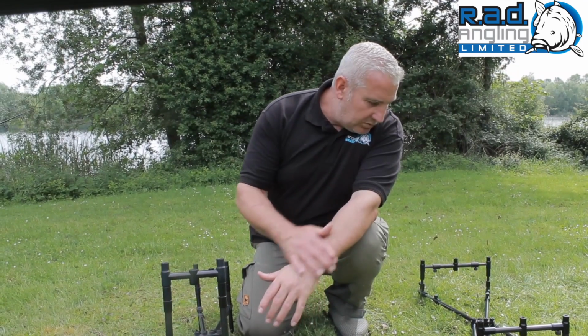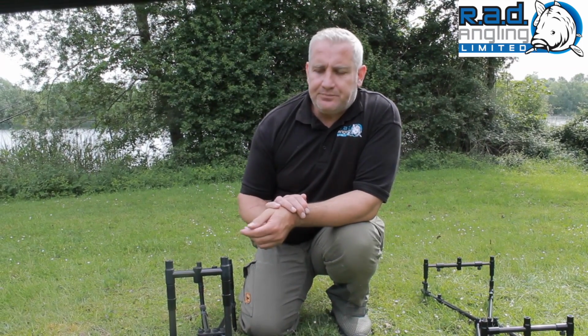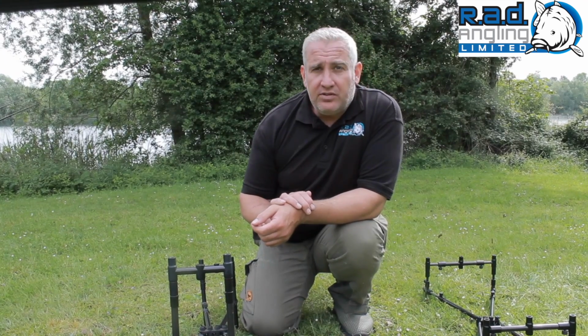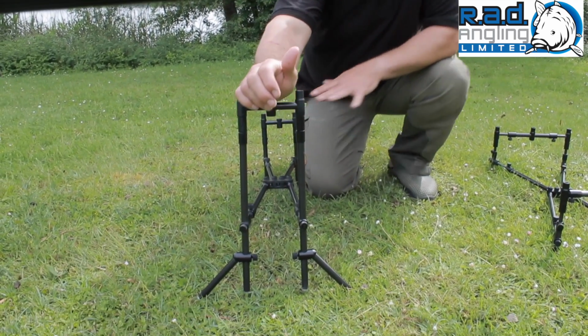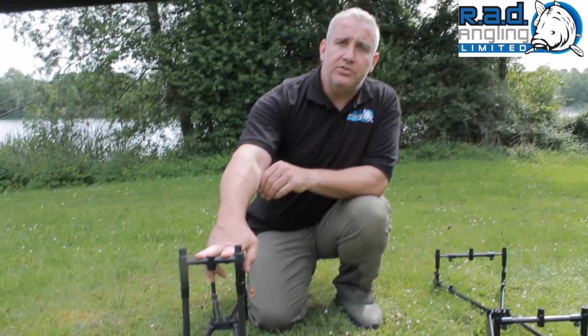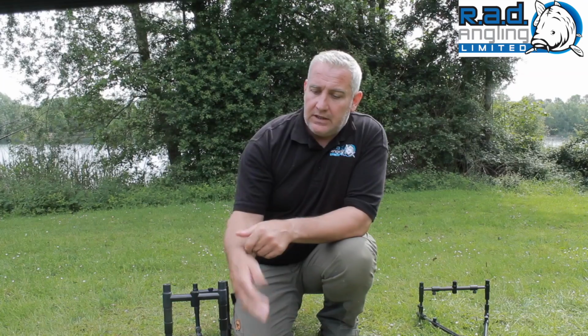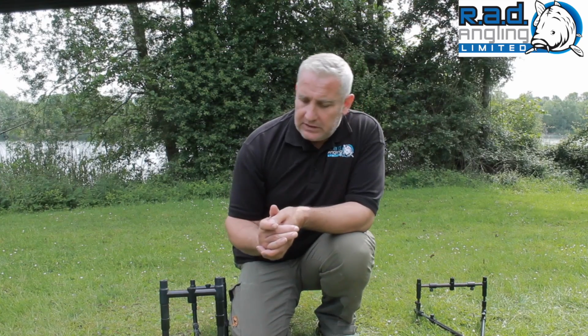Now obviously depending on what water you're on and what the rules dictate, some waters only allow 2 rods, in which case you're going to need a 2-rod setup, which is exactly what this is here. This is exactly the same pod system as you saw earlier, it's just you've got the addition of a 2-rod position buzz bars. You can buy it like this, it's slightly cheaper, or you can buy the 3-rod and then just buy additional bars. Everything we do in the range is interchangeable.